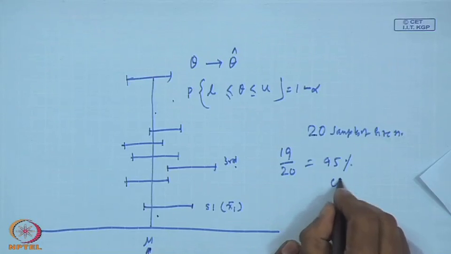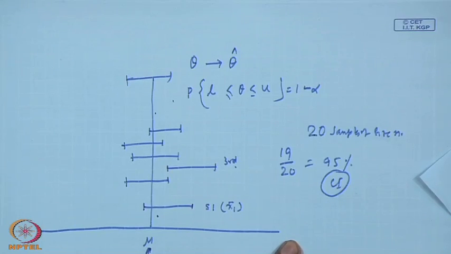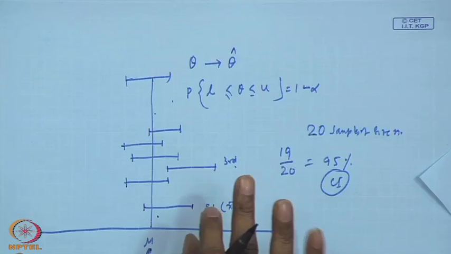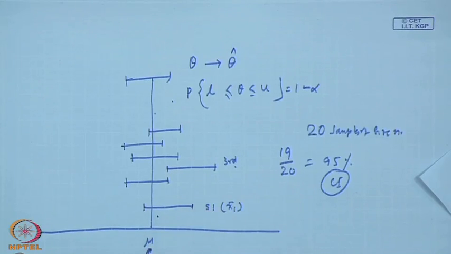That is the message. When you collect a sample, it does not mean that the interval contains the mean, but you are getting an interval. The total method is such that there is a 95% chance that it will contain the mean. It may not contain it; that chance is 5%. That is why we say confidence interval. Actually, you will not go for 20 samples, but if you did, you would find it like this.